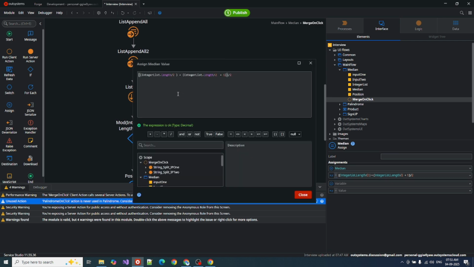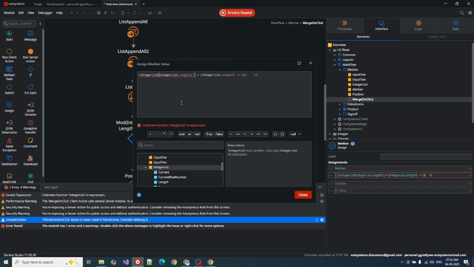Basically, we know that this position we have to take and this position we have to take, and then again we have to divide all by 2, right? So this is the whole bracket basically. This is the first position, and this is the n by 2 position. This is the n by 2 plus 1 position, right? So we can directly use our integer list here. We can directly keep this in our bracket. So this will be the value of this position, right? And for the second also we can do the same thing, and this will be the value of this position basically. I think it should be good now.